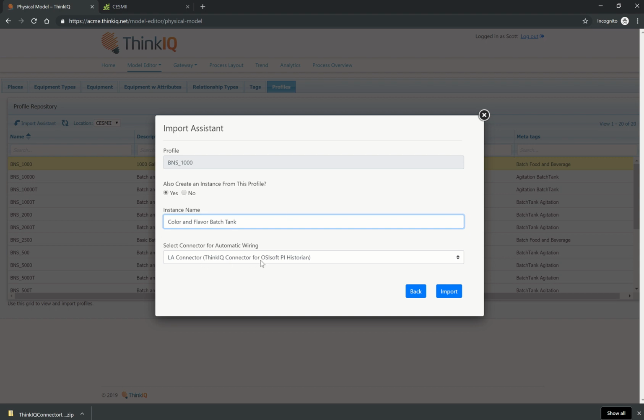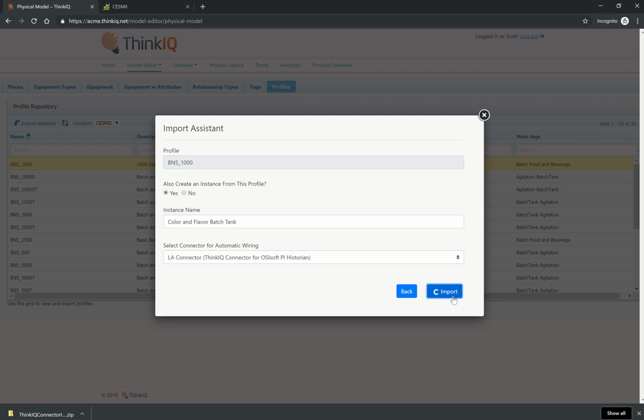And we're going to say it gets its data from the OSI Pi connector. And this is kind of important because by selecting which connector we get our data from, it dictates a little bit of the rules on how we do any mapping to the default attributes that were defined in the profile itself. So if you remember, we mapped out a couple of different default addresses for tags. Under the covers, the ThinkIQ system understands that if I'm getting the data from this source or that source, this is how I would go about resolving that. And it's a little bit source by source specific, and in some cases it's not possible, but ideally we try to make this as easy as possible so that it's fewer and fewer steps for our users.